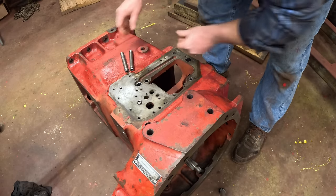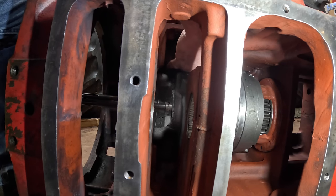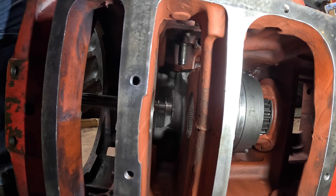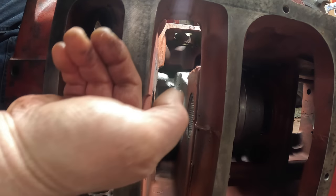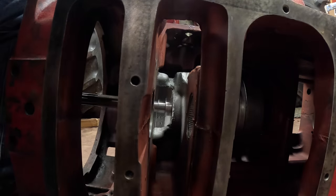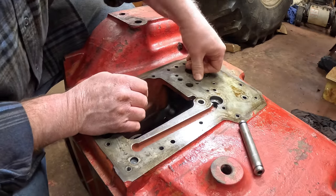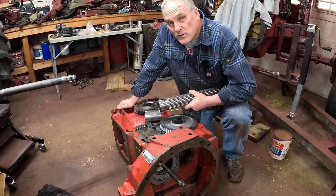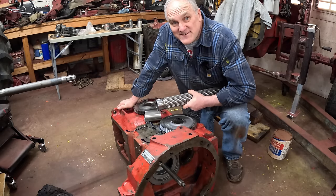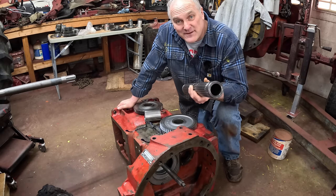Set the first tube in - these aren't bore specific, so you don't need to keep track of which one came out of where. I can slide the other O-ring onto the bottom of the tube so it doesn't have to pass through two bores. Number two in, number three in. Mechanical work is simple, right? To reassemble things, you just reverse what you did for disassembly - if you can remember all the pieces.